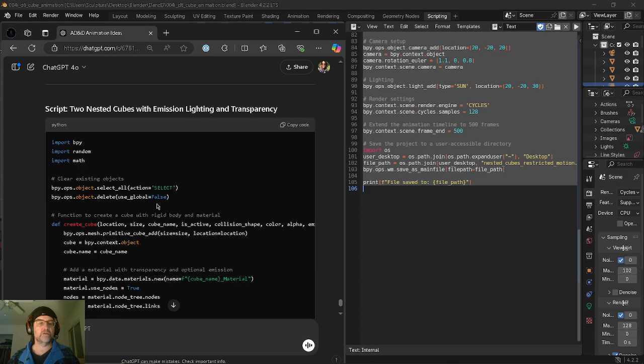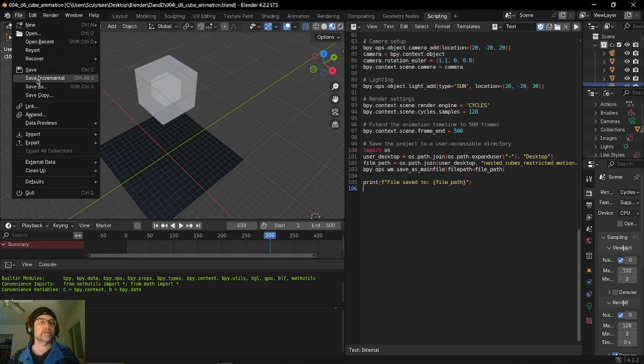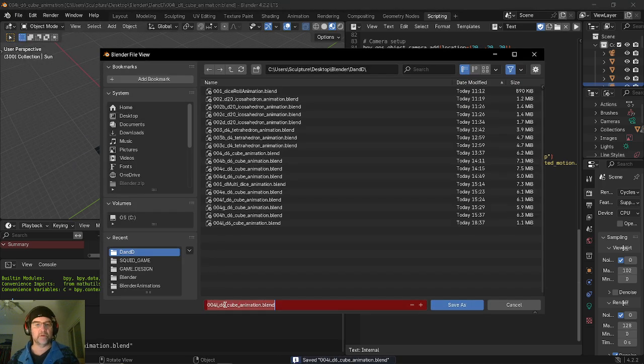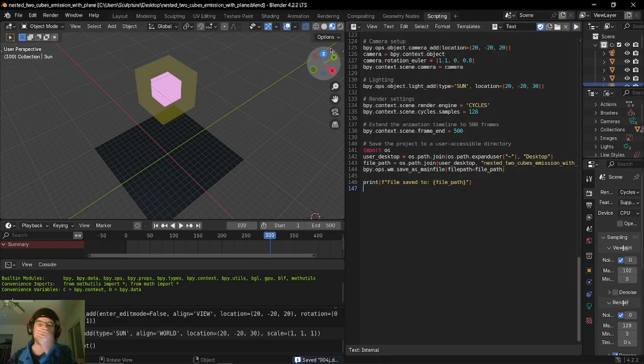Two nested cubes that are transparent. Let's take this one and let's just fire. We'll save this, and we'll go to File, Save As, and we'll just put it in as a J. Yeah, J, and save it, and then I'll go in here and select the script and write it, and let's see if I don't get that. Yeah, then I get that purple and yellow.